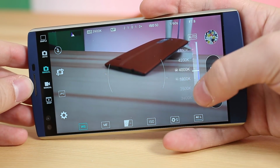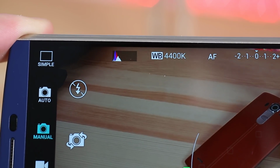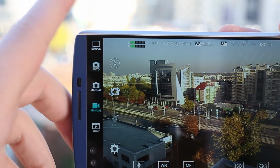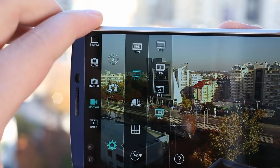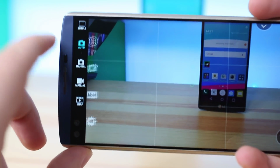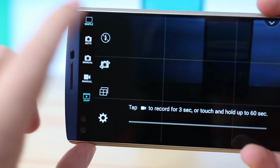Photography buffs will appreciate the fact they get not only the regular white balance, ISO, and shutter speed adjustments, but also a live histogram and an exposure meter and the ability to shoot in RAW. Manual mode for video builds on top of those with a choice of frame rates, the option to fine-tune the sound recording levels, and even adjust the video bitrate. While operating the camera, the secondary display allows some extra real estate for the various mode switches, turning this exotic hardware peculiarity into a truly useful tool.